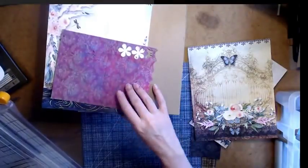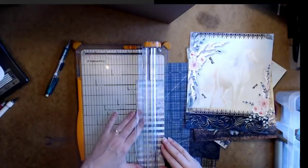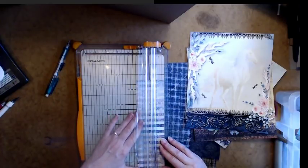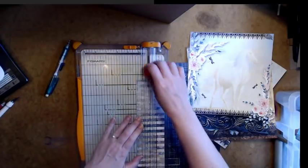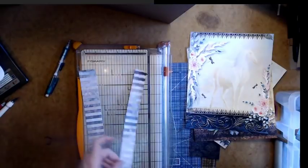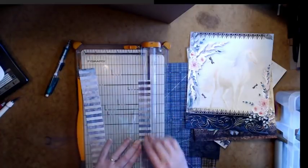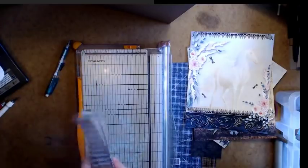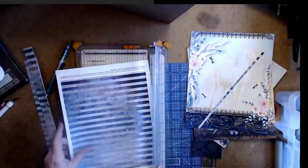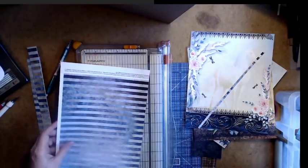Oh, I need this pink one too, because it's not quite right now. Oh no, I have a pink one. Okay. So an inch and a half strip for the bottom and an inch strip for the top. So I'll be able to get that out of this. Open this one up.